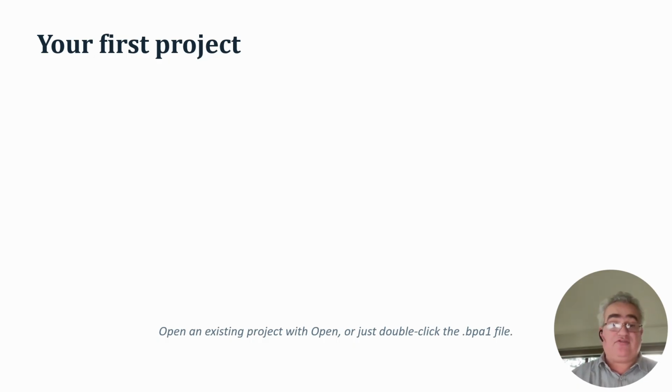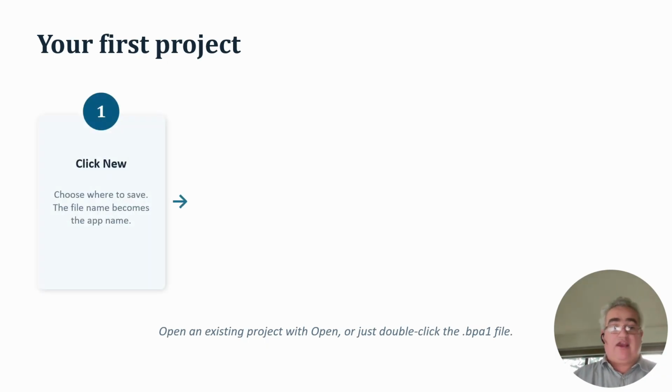So to do your first project, really, really simple. You don't need to worry about losing work. New creates a file, a .bpa1 file. Everything lives in that. And the app quietly works in a copy of that and packs it back in automatically. And you don't need to hit save for everything to work. It's going to do it automatically in the background. So it's really a different way of working.